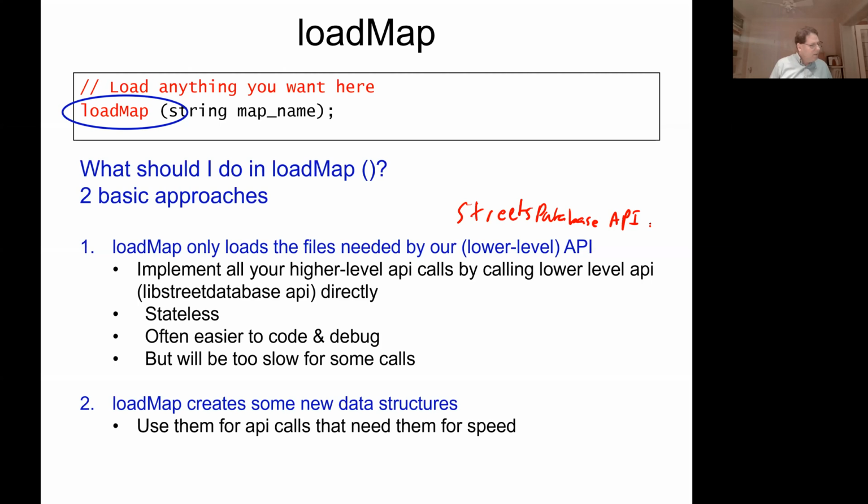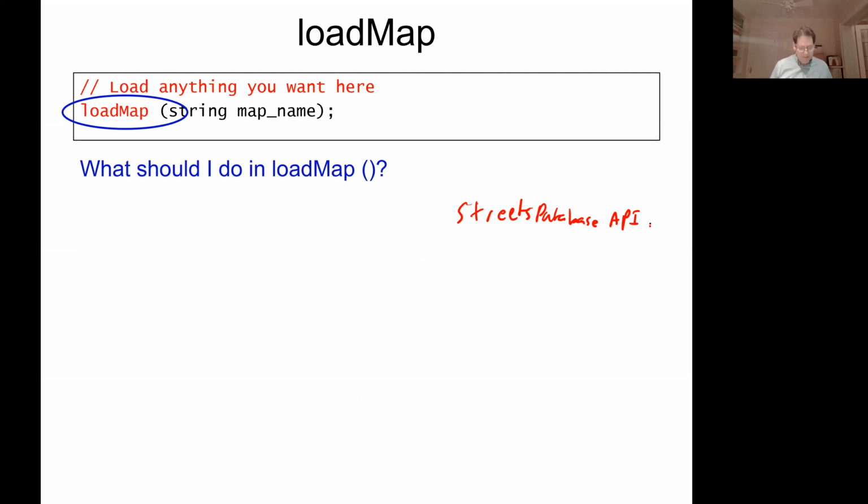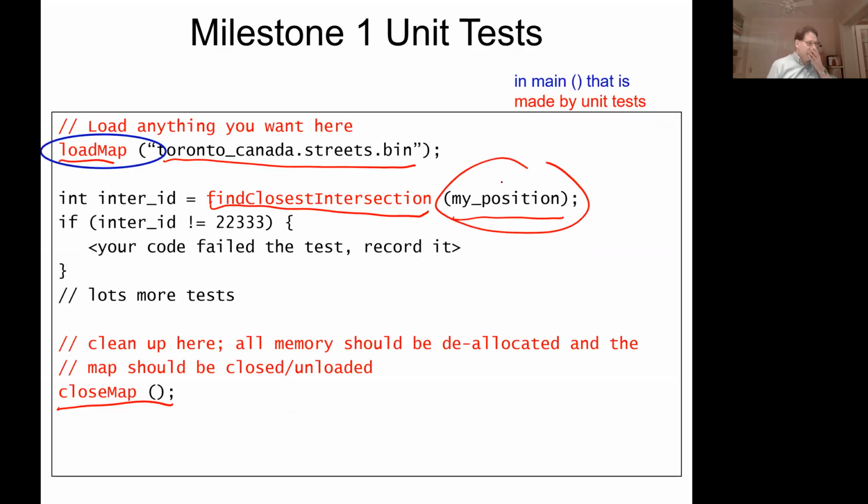Okay, I think I see a question from Grace, this is for find, let me go back for a second here. I think you're asking, what if my position is at a midpoint? So I think by that you mean we have 2 intersections here and here, and we ask you for this position, X, a certain lat long, what's the closest intersection? You're saying, well, what if it's equally distant? What are you supposed to return?